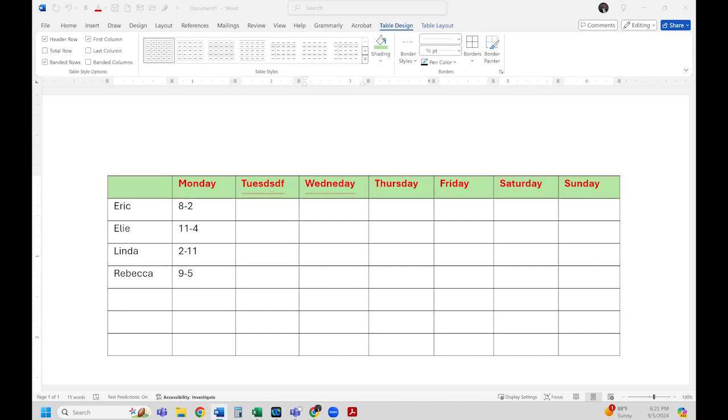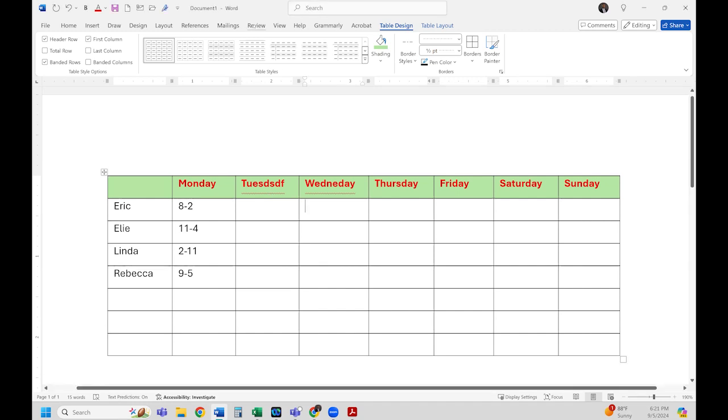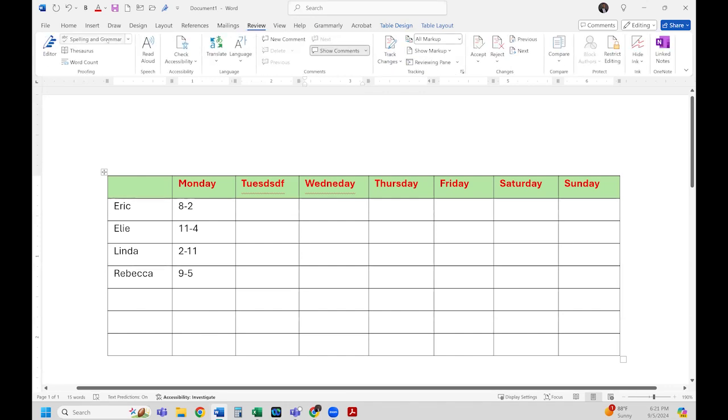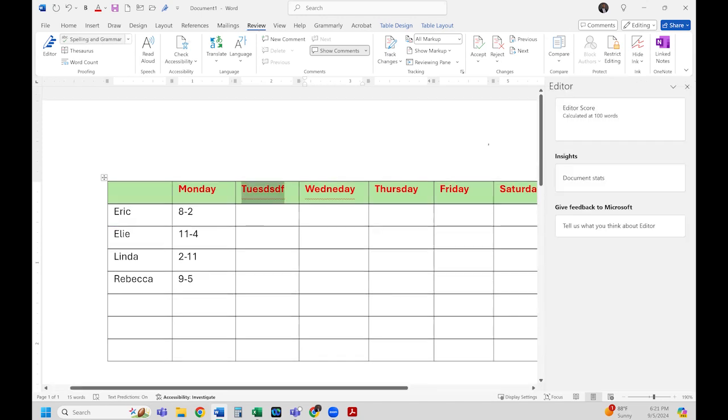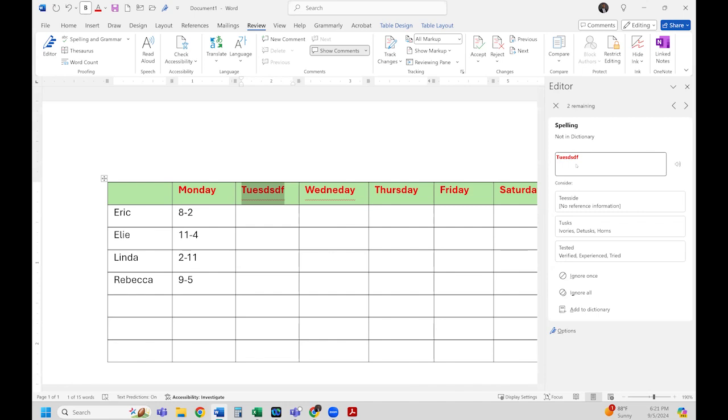And then to correct it, there's two ways to do that. You can either go to the review menu here, and you can click on spelling and grammar. So we did review, spelling and grammar. And see here it says, hey, you spelled 2DF, and it doesn't really know what you wanted to do there. And so it actually didn't come up with a good recommendation. So for that one, you would have to go back on your own. So we'll hit ignore once for now. You'll have to correct that one.